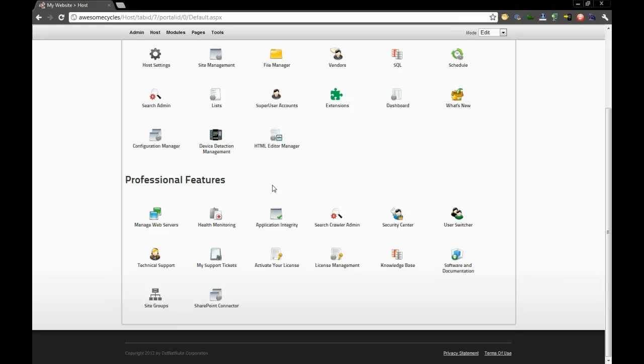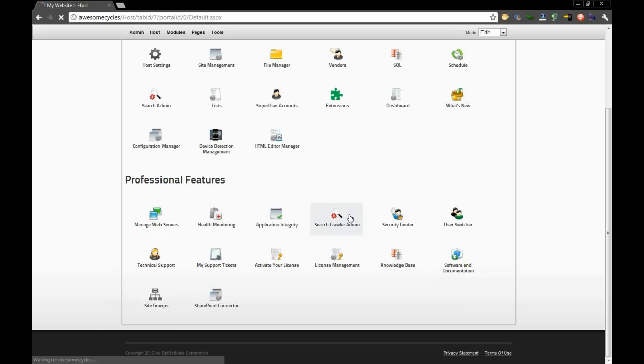So that allows you not only to keep your site up, but it will let you know when your site goes down. Application integrity and the security center, those are some of my favorite features because they're security related. So application integrity will tell you what files have changed and not changed, and so basically audits the file system and lets you know if something has changed. This is something you might want to take to your system administrator and find out why. Security Center allows you to proactively see if there's any security updates out there, so you can see what they are and know how to take action upon those if needed.